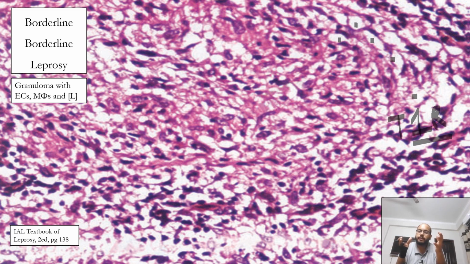So this is BB leprosy with a bit of type 1 reaction, because these empty spaces are nothing but edema. There is edema in the granuloma, which is a feature of reactions in leprosy. Okay, and in the granuloma, you see all three types of cells. You see macrophages, epithelioid cells, and lymphocytes, but the lymphocytes are less in number. The granuloma now starts to appear pinkish, rather than the bluish that we saw in the tuberculoid pole. Now it is appearing pinkish. Let's move forward.